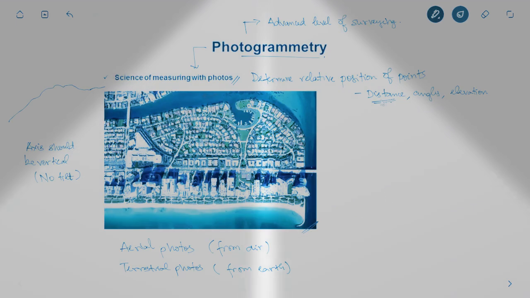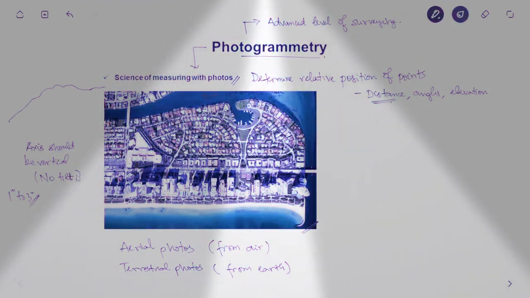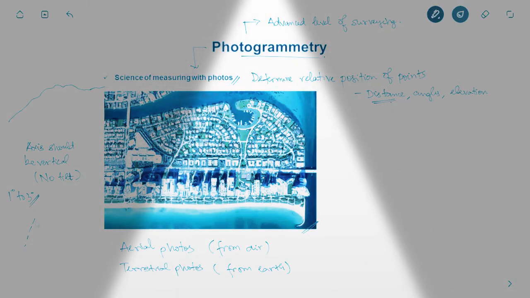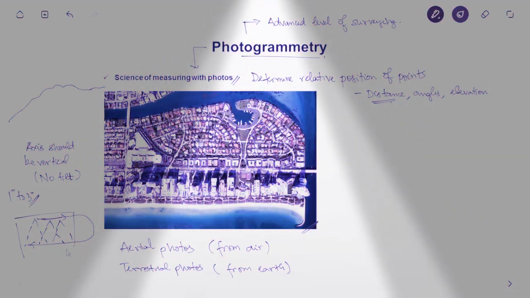So usually when they take these photos from a camera mounted on an aircraft, like 1 to 3 degree tilt is often observed. And also when they take these photographs, when you mount the camera on the flight, it will cover a certain portion. Then the flight keeps on moving, so it will cover one more portion and so on. Then it will complete one lap and then come back and cover the next set. Like that you can cover the whole area. So this flight should be planned accordingly.